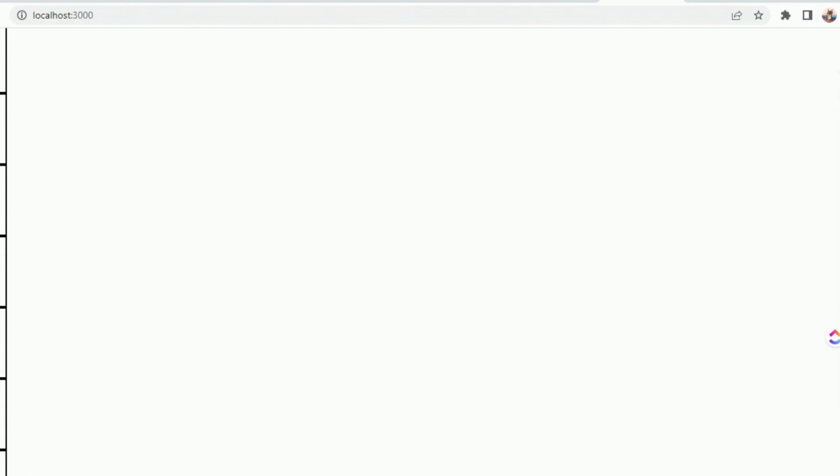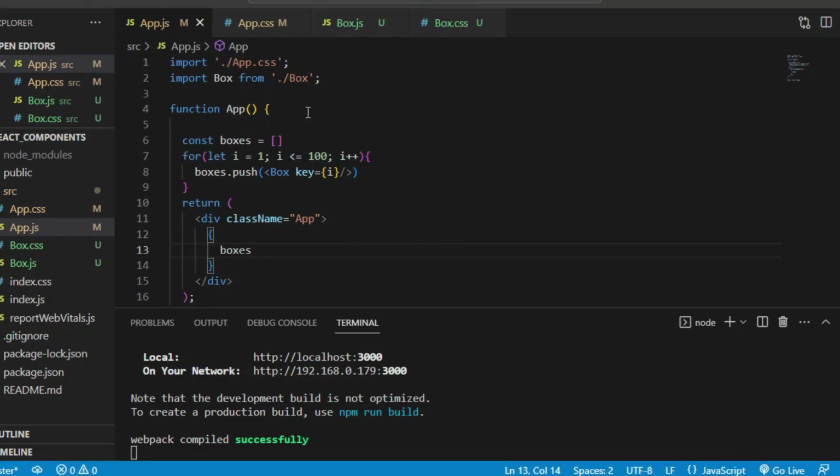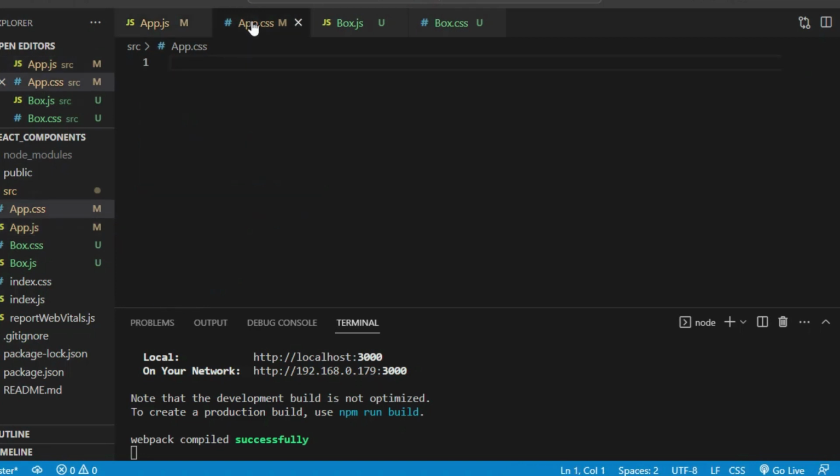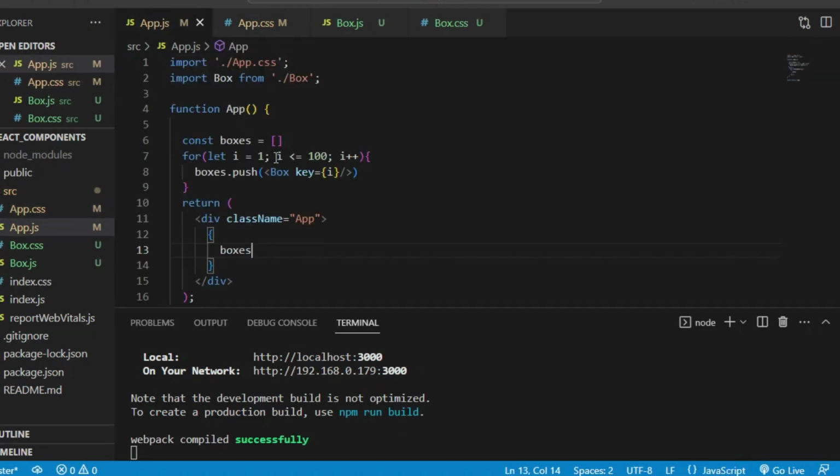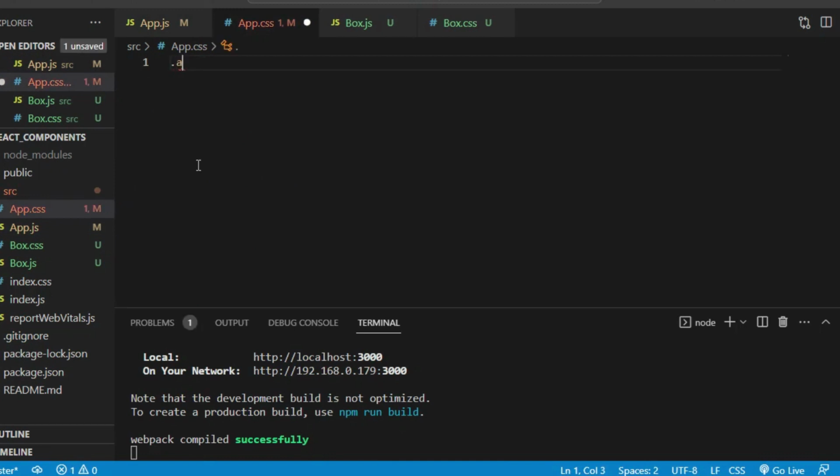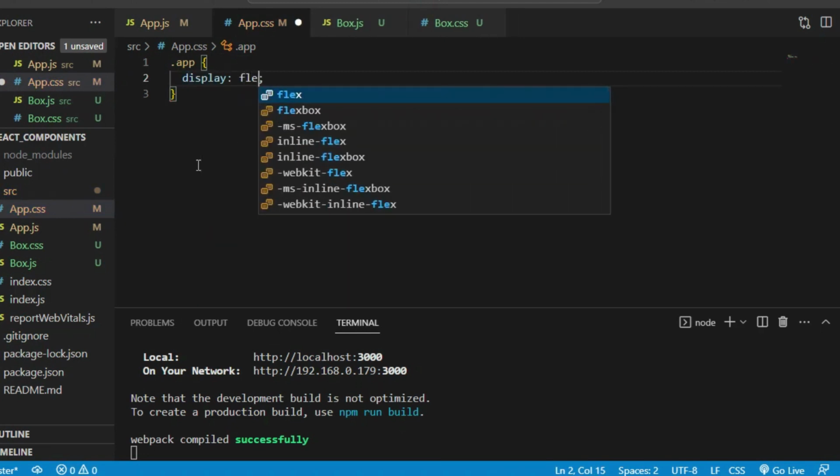So we have our 100 boxes in our user interface. But our user interface looks a bit ugly, so let us style it so that it can look better. So let's style our App.css. So we are going to say .App, and then display flex.